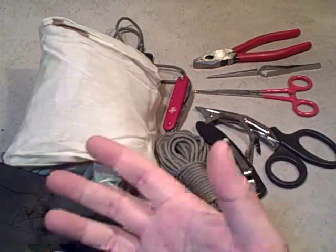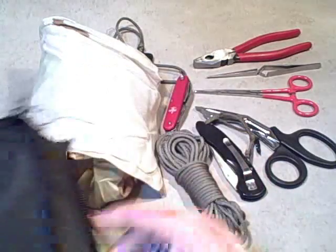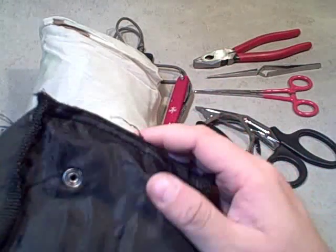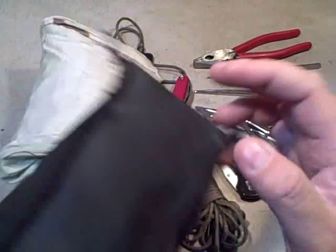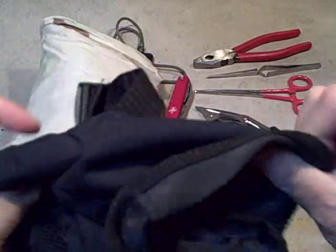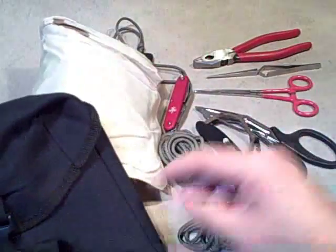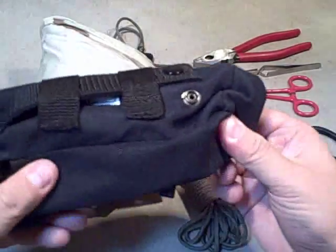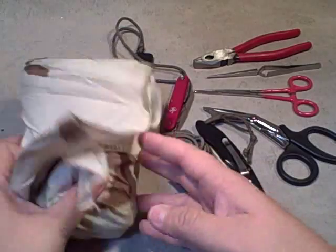I don't use this kit - I don't pull things in and out of it very often at all, and this was a new kit when I started it. Just from existing, it's begun to fall apart. I just want to keep letting people know that if you're interested in these things, the cheap stuff isn't worth it anymore. You might be able to buy it quicker because you don't have to save up for it, but are you going to buy it twice or three times? Is it going to fail at a time when you really need it? Let's get back to the kit.